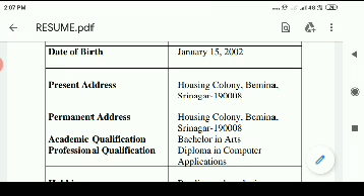And then you are writing another very important thing, that is professional qualification. There are people who are professionally trained in certain areas. That's why it is very important and obligatory to discuss the professional qualification as well. Here, professional qualification for the applicant is diploma in computer applications, right?